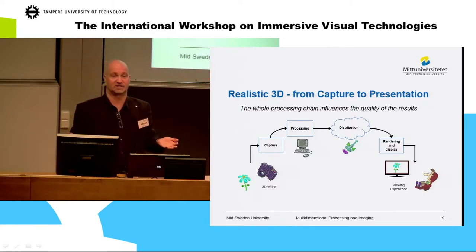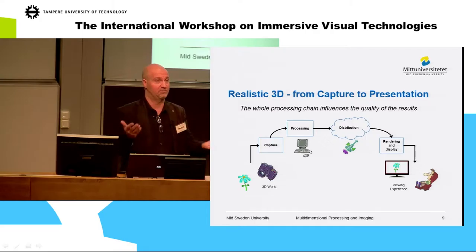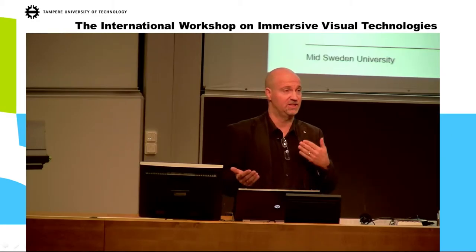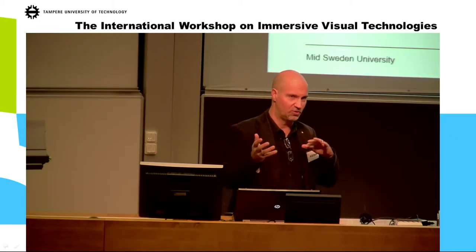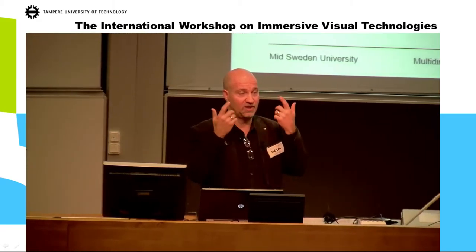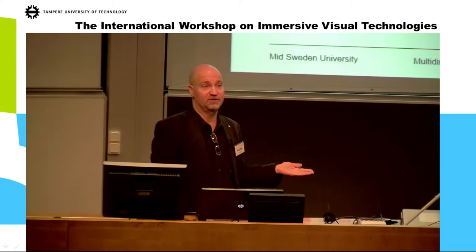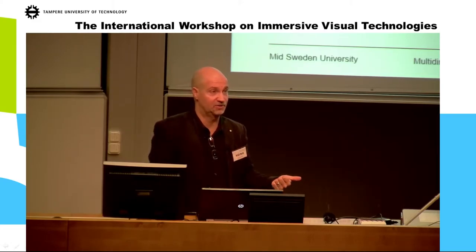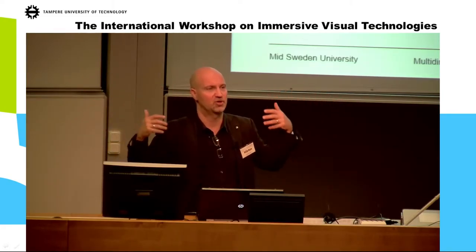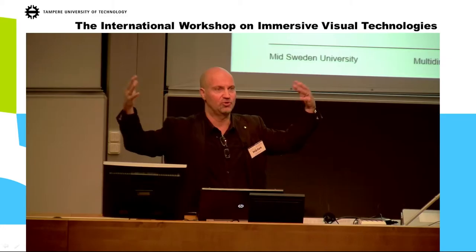Eventually the viewer looks at it and says it looks good. There are different depth cues — both those you can see on a normal TV, like perspective and shading, and also binocular cues where you have two eyes and by combining information in your brain, you can perceive depth. To experience this you need at least a stereoscopic display so you can have one image to each eye, and preferably a wide screen for an immersive experience.